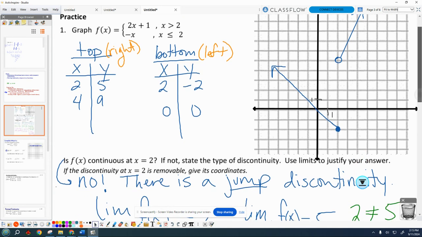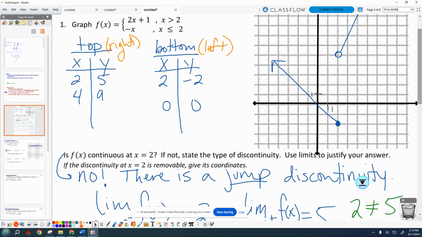Yes, we were asking you to still be able to graph, even though we did even and odd yesterday. We're still checking that you can do the old stuff, because some of you didn't do so great on that quiz. Things that I want to make sure that you can still do.